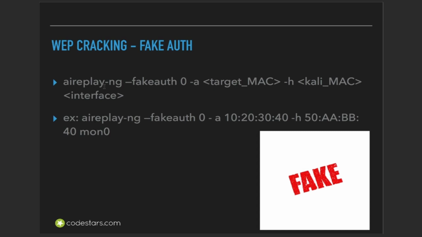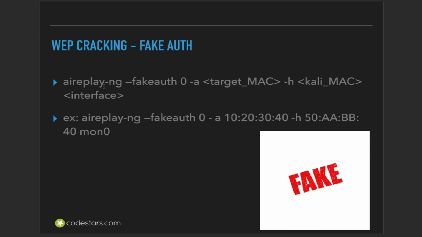But we cannot risk that, okay? We have to have a way to have some traffic, to generate even some fake traffic in that router. And we can inject some fake packets into that router, but in order to do that we need to be authenticated. And in order to be authenticated, we need the actual password itself. And this is the main reason that we are trying to do all of these things, right? So in the first place, we need to find the password in order to connect to this network.